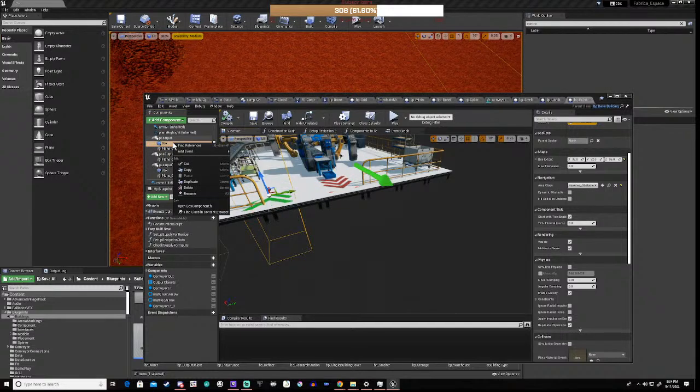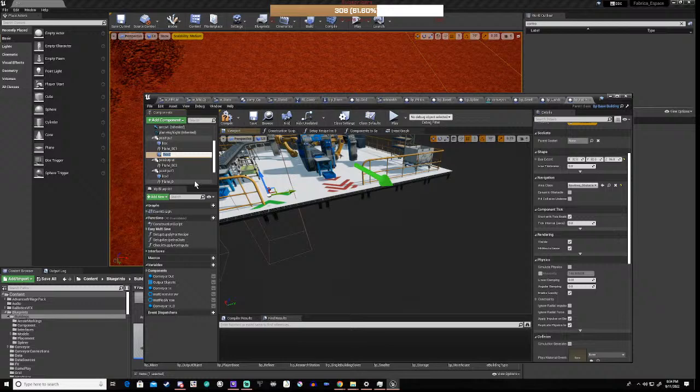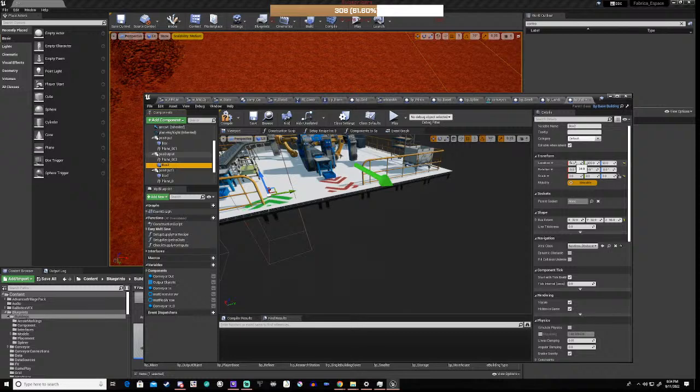Right, so what I'm going to do is duplicate that, and then plug it into here. And then we're going to zero it.